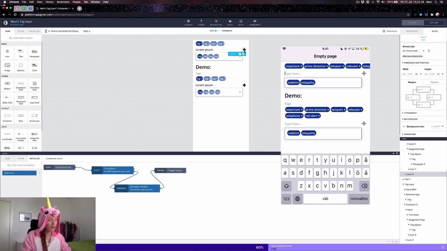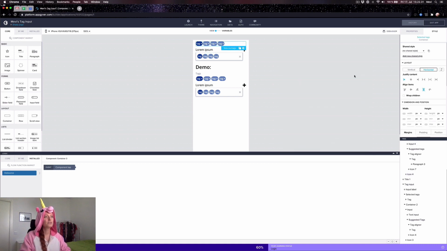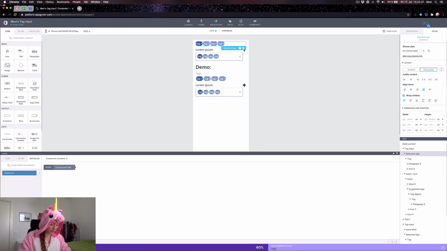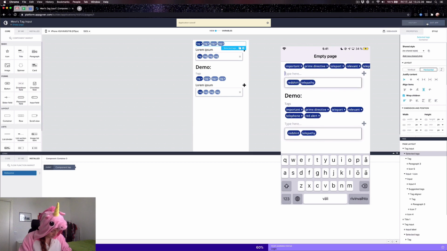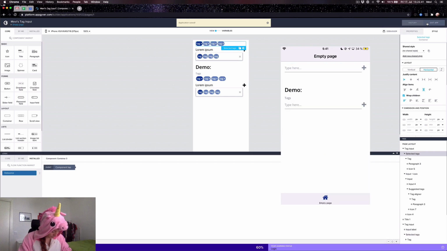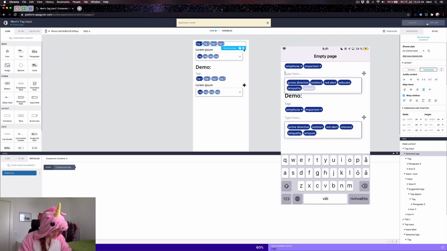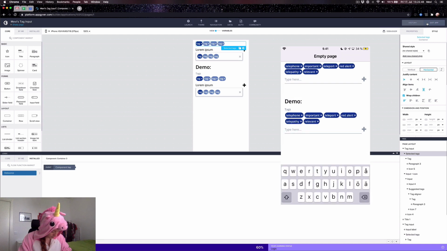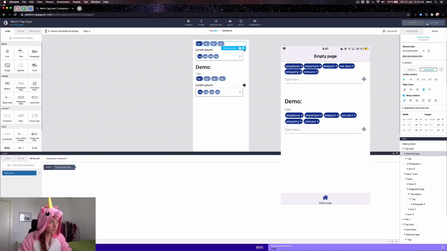Oh yeah, I have to wrap the selected tags. It's good that I'm trying these things out because I find more problems here. I have to wrap the selected tags here, or they're going to go out of the screen like that, and you don't want that. Like so, yes. Okay. I think that's everything.